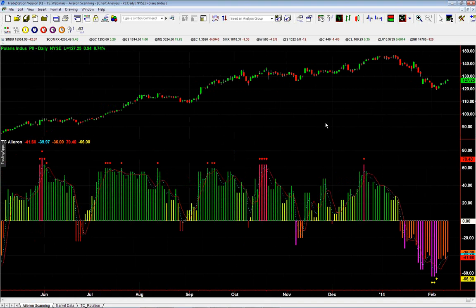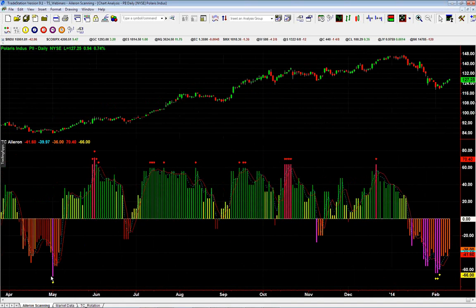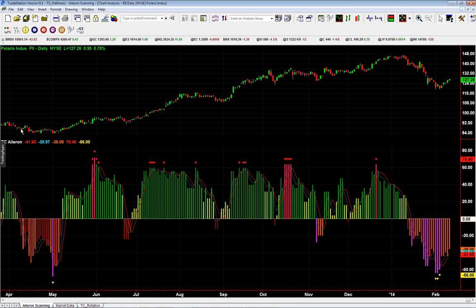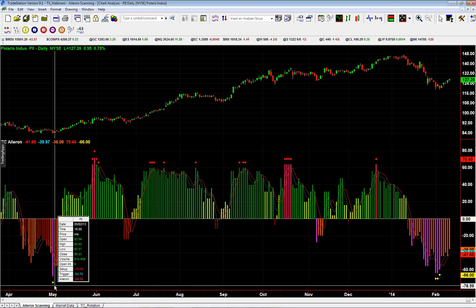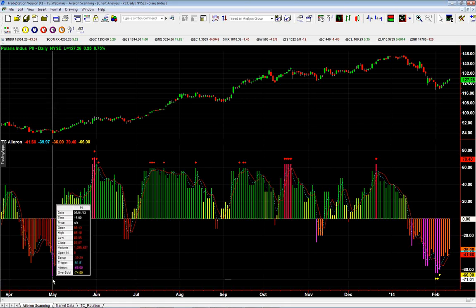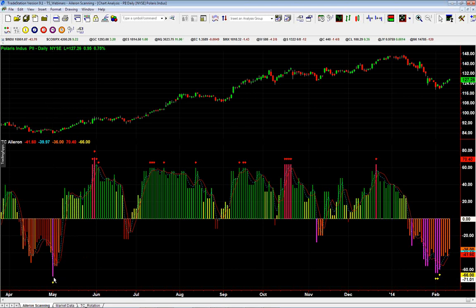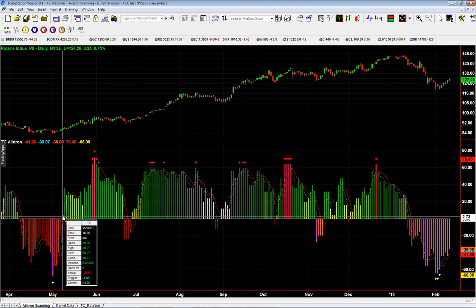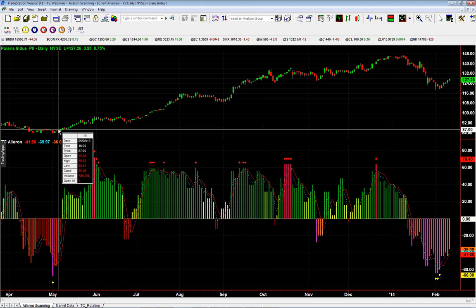There's no real indication. Possibly the only time was look at this little beauty right here. Nothing was going on with the stock, if you notice, right? It came down to about 84, but look at this. This gave you a really nice low reading of 68, which is below our 65 level. And you got a cross up and then a double confirmation that was above zero. Man, you would have picked it up somewhere over here.